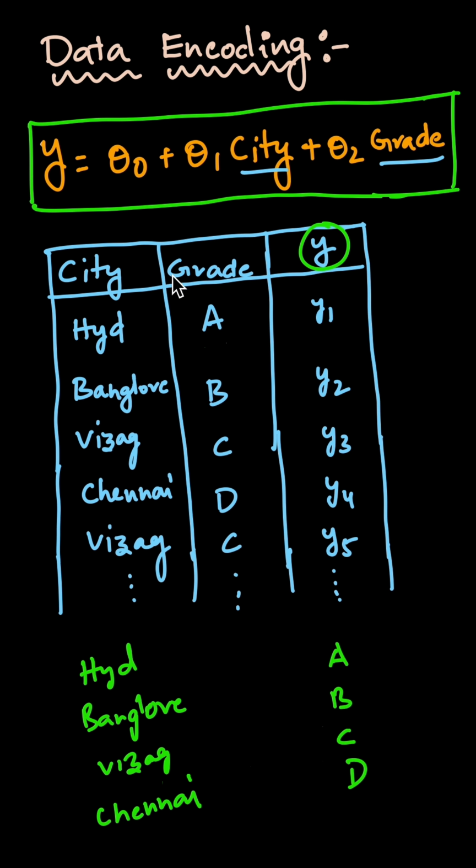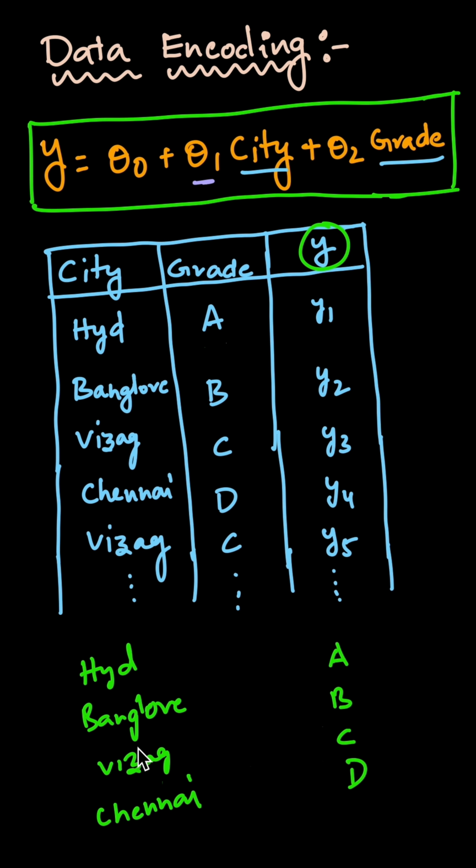Basically, what happens is the model expects numerical values in place of city and grade. That is because these data are some numerical values. And in general, if it is a numerical value, it expects it to be multiplied with some numerical value, right? So that's why the model expects that these all values will be some numbers. But here, if you see, these are strings and characters. The model really doesn't understand what to fit or what to do when there is a string or some character.